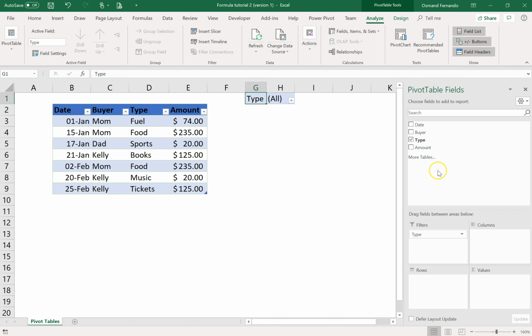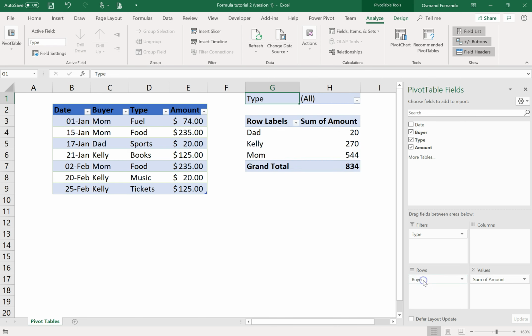Now let's say the amount. When you click on amount, it automatically goes to the value field. The pivot table is identifying that and directly assigning it to the value field, so you do not need to drag and drop always. And then let's take buyer into the rows.